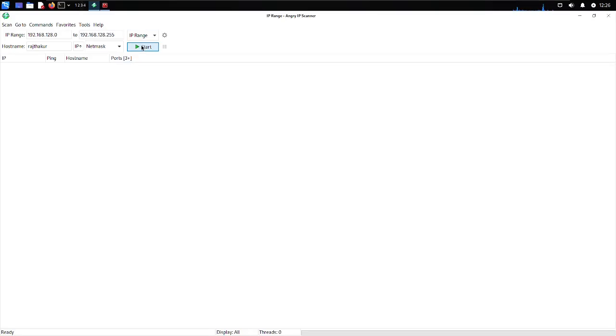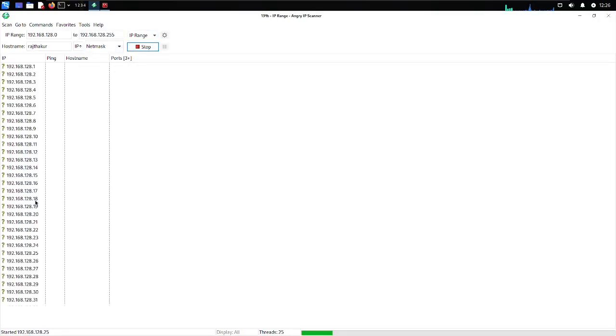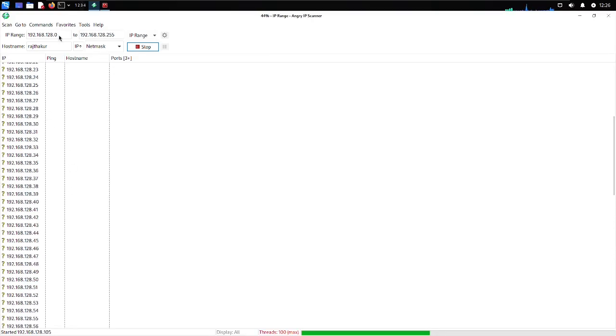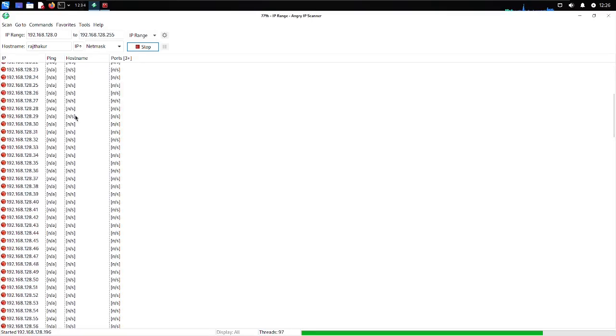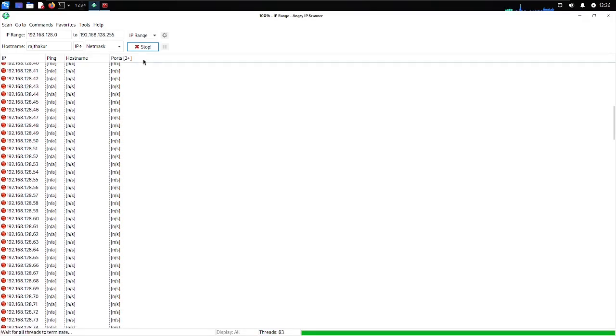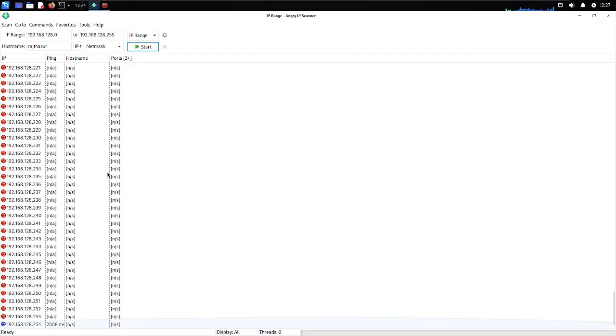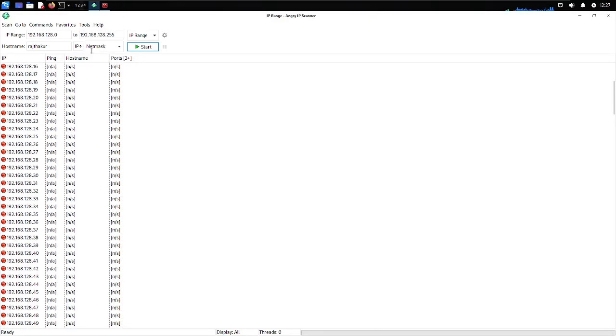Once you press start here, it will start, and here is the range. Once I provide a range of IPs, it will first do a range scan, scanning the entire range between them. It will try to ping hosts and provide me port numbers. That's how it will work. Let me stop this. It will take a few seconds to stop. I'll let it stop, so let me close this. It can find all the live hosts once you do a range scan.